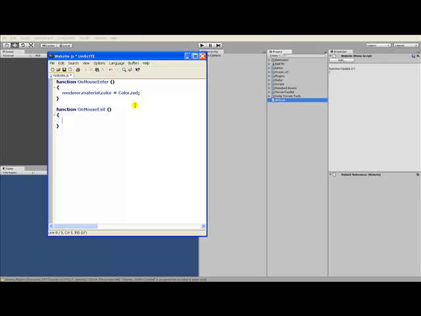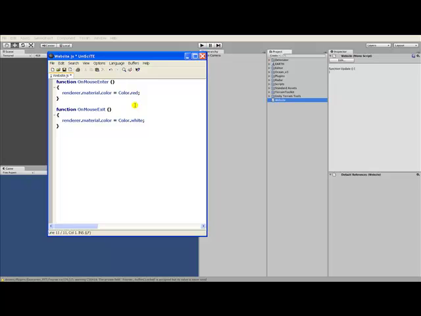So in this function we're basically going to use the same code as in the first function, and the only thing that's different is the color, the last word. Because if we use the same, it would be red if we enter and exit, so it won't make any difference.